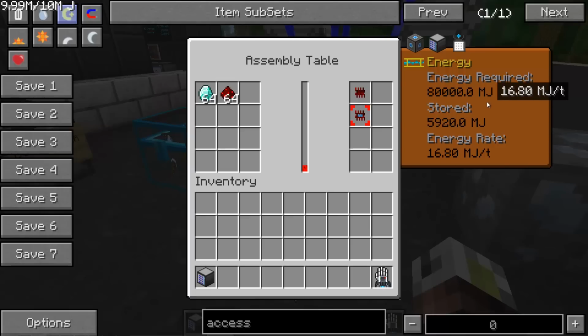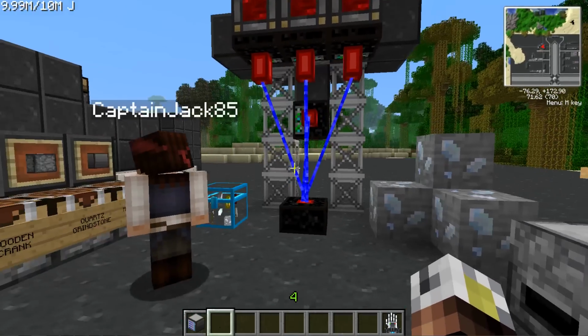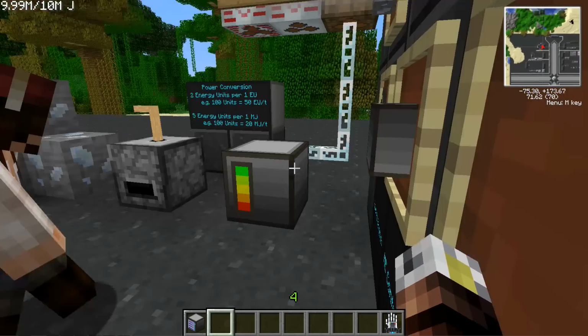Luckily, you only have to make one controller. But get used to this. You might want to automate this somehow. We'll show you later how to automate it using AE, but that doesn't do you any good until you get AE. So, once you have your wrench, your crank and grindstone, and you'll have a compressor and macerator, once you get your ME controller, you're going to place it down like a block, and it's going to look like this here.